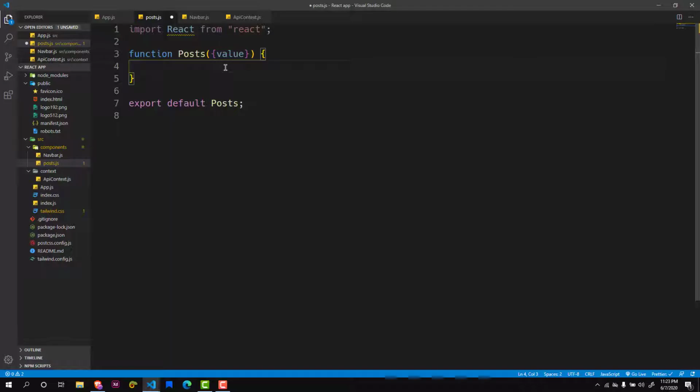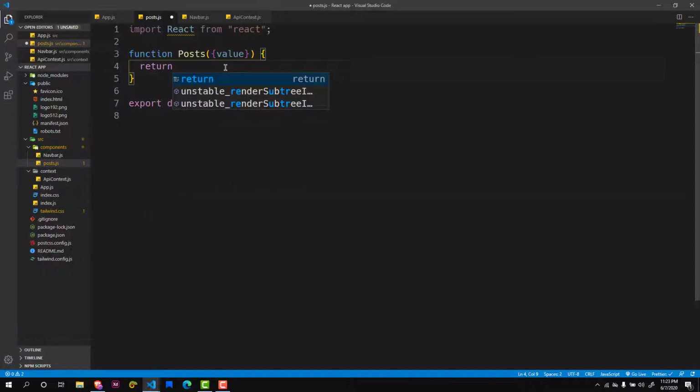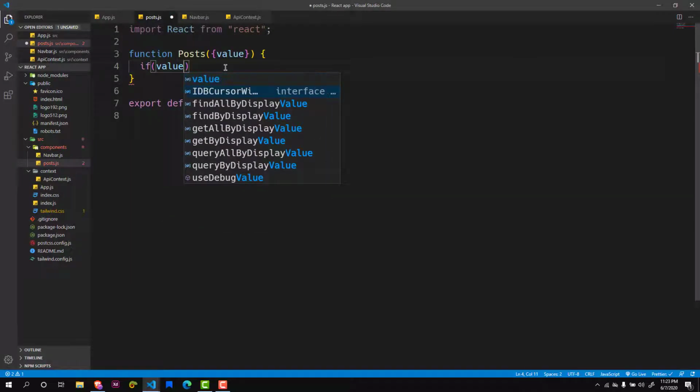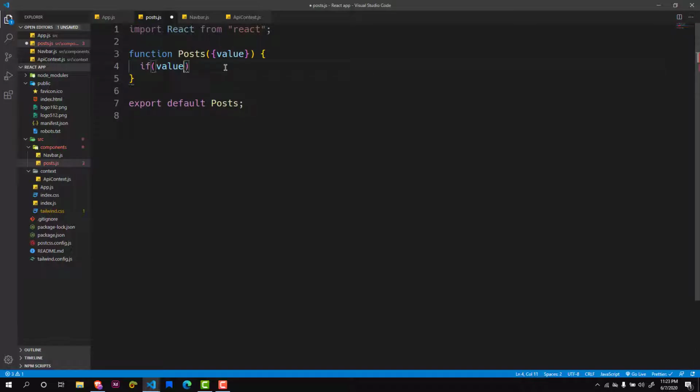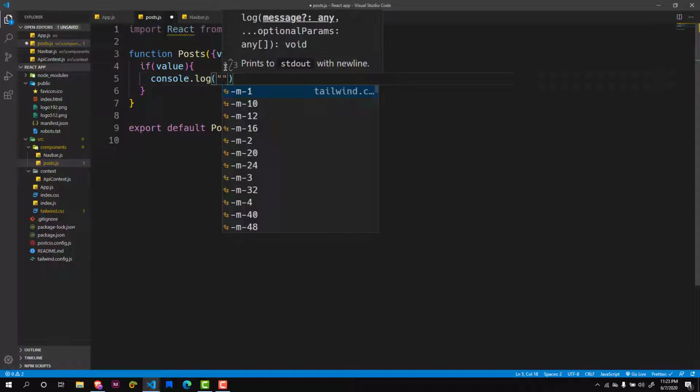So what we could do is check if there is any value, which is going to do nothing because we want it to just be a dummy website.